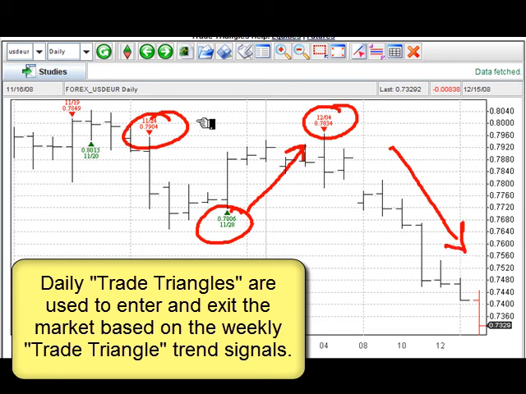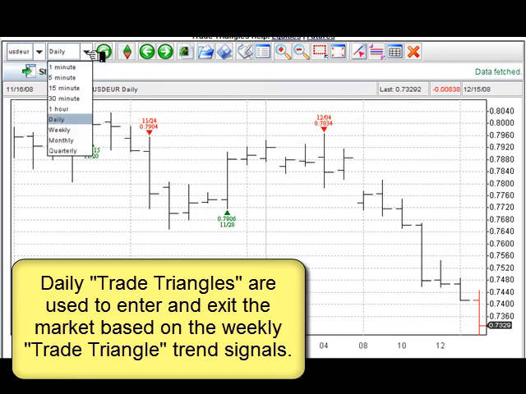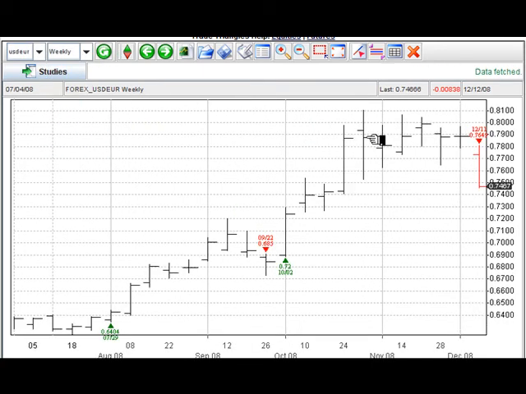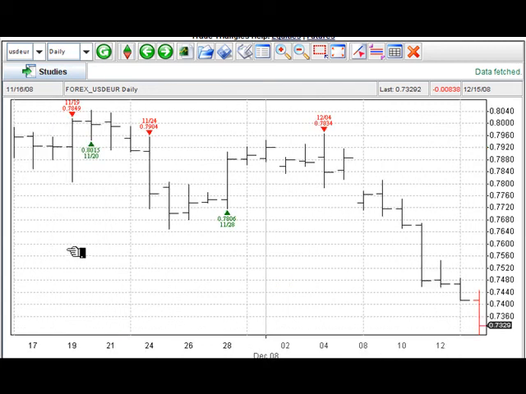So let's just go back to the weekly, take everything off, and let's just look at the date where we had that signal. So we'll take this off, and we'll scope this back to the weekly. See how easy this is to do with MarketClub. So 76.49. So let's go back to the daily. So the date was 12/11, 76.49. That was our original point to get short.